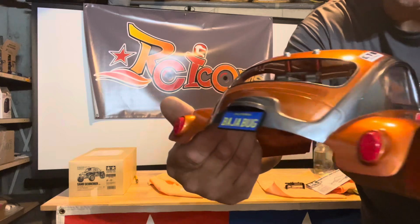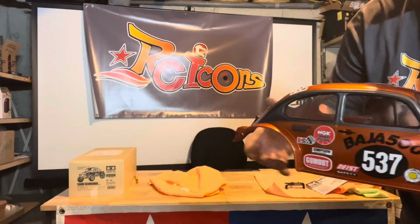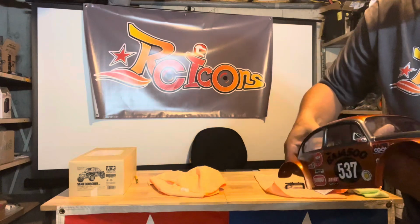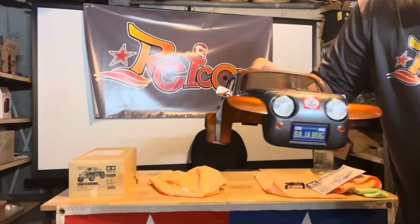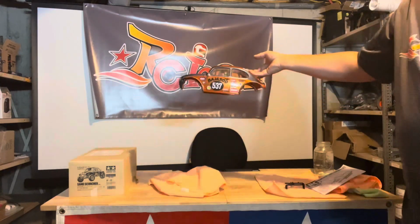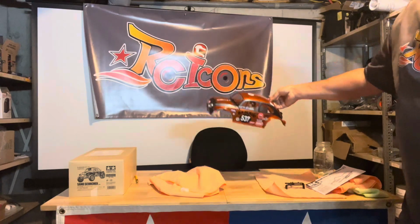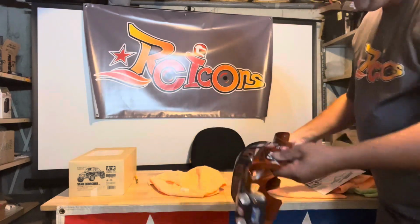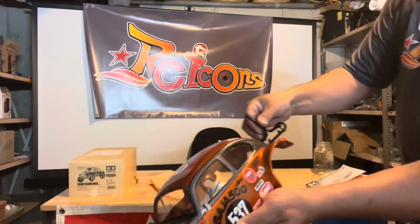Absolutely phenomenal. So yeah, now you can see why I needed to get another chassis or another body, another kit. Because this absolutely needs to be on display. Look at it with my colors up there. Just absolutely sick. And then obviously we've got our exhaust that will be hanging out the back once it goes on a chassis.